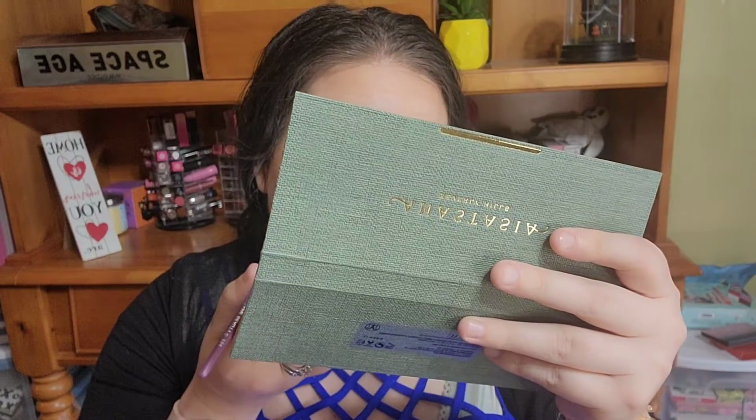Okay, so we definitely need to finish up the lower lash line. I honestly just want to do something super neutral and easy. So I'm just going to take this shade right here called Metro. And I'm just going to dab that very closely to the lash line, like so, all the way across.